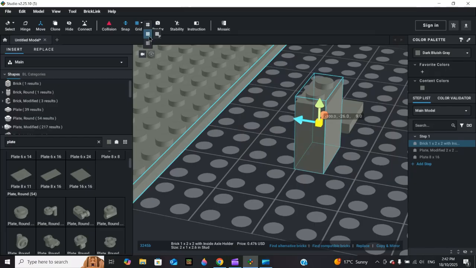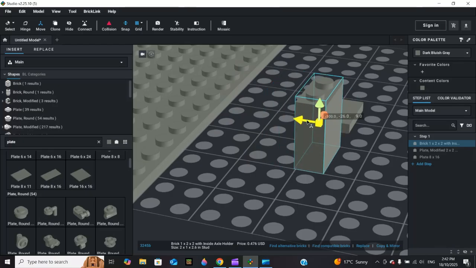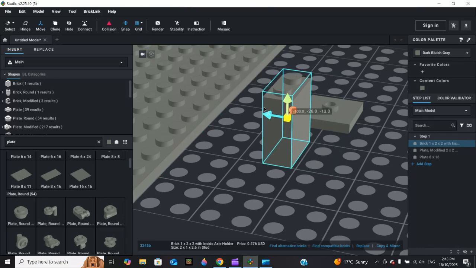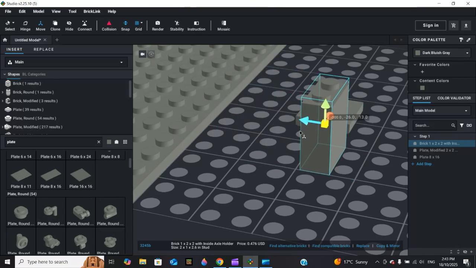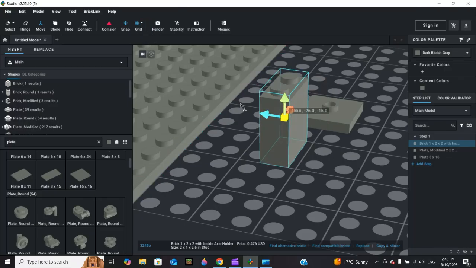And so the middle one is your default grid. That's probably the best for just working with parts in general. However, if you really need something quite fine and detailed, then the fine grid is probably the option for you. I don't really think there's any situation where I would choose to use the big grid over anything else. It's just a little inconvenient when you're trying to create models.